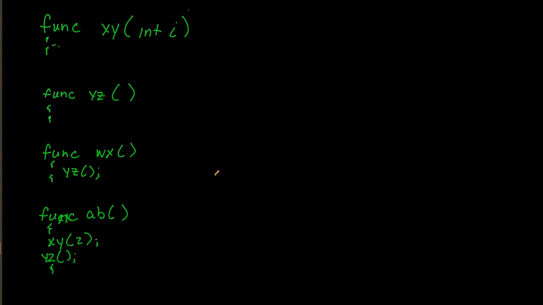Now what I'm doing here is creating a bunch of different functions inside of my program, and all of them are either standalone functions, like yz and xy, or functions that call other functions and do different things. Maybe they call 20 different functions to do a particular task. The point is that before classes we had a lot of standalone functions that did their own little thing, and there really was no way to hide those functions from other programmers that might use our source code.